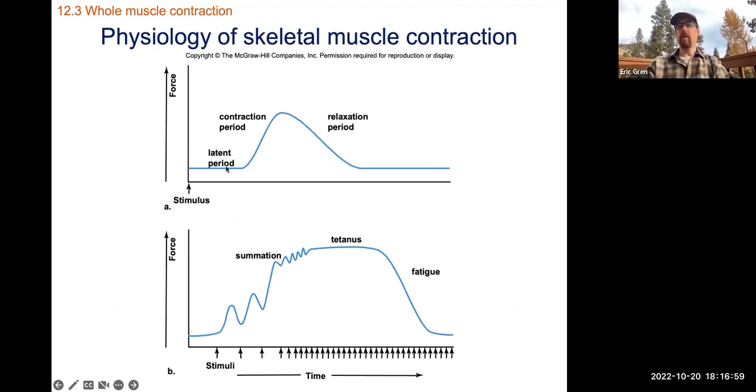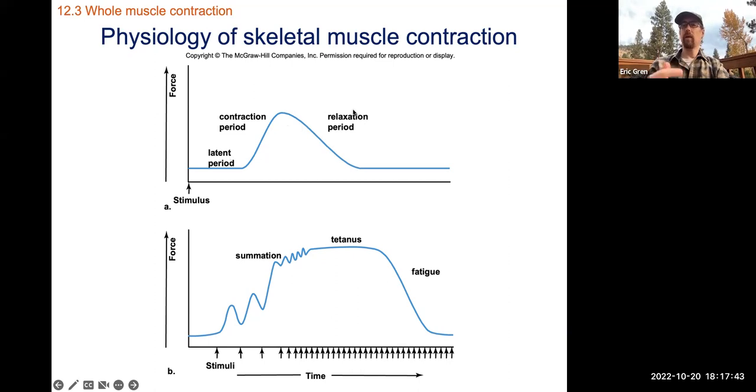So here's what I was talking about. This is what a single contraction of a muscle cell looks like. This is a twitch. You've got a shortening of the sarcomeres, the myofibrils, all of the sarcomeres joined end to end. Those are shortening. They reach maximal contraction, and then they release, and they go back to their original length. That single muscle contraction is called a muscle twitch. But notice that it takes a certain amount of time for us to be able to pump that calcium out of the sarcoplasm back into the sarcoplasmic reticulum. So it takes a little bit for that muscle to relax.